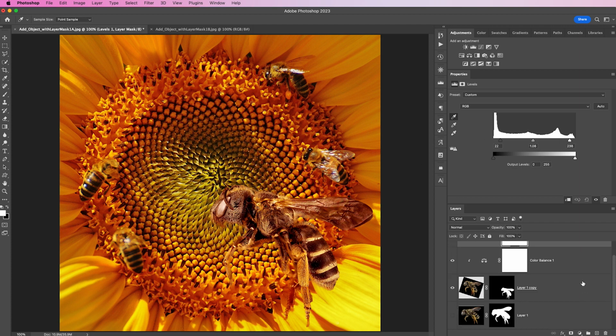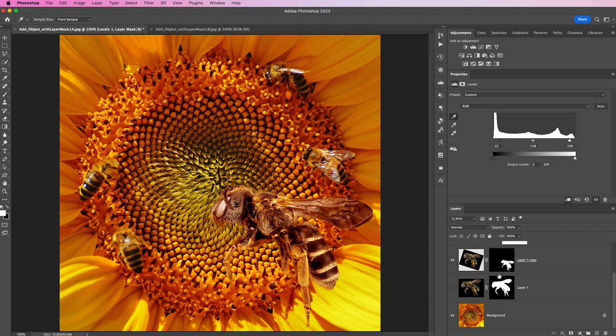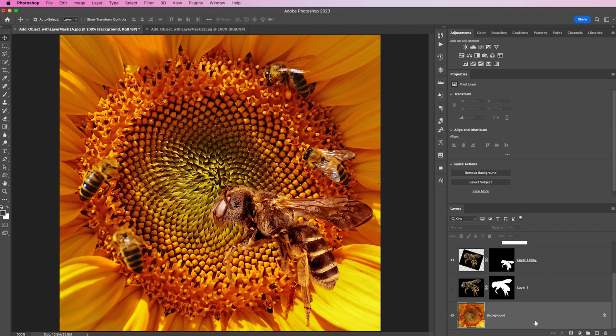So I like the color of the bee, right? It's got that nice warm fiery glow, which I want. I think I also want to fade down this background. Now how do you fade down a background? Because notice how the opacity slider is grayed out. It's just giving me no access. The way you do that is you click on this lock once. It will unlock the background layer, converting it to a layer instead of a background layer, which is always locked.